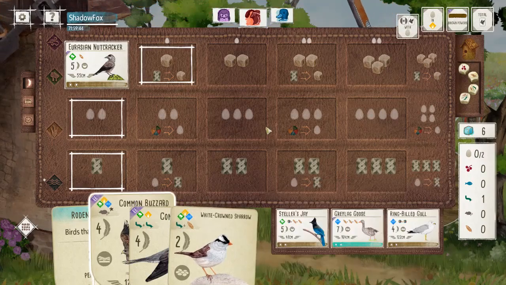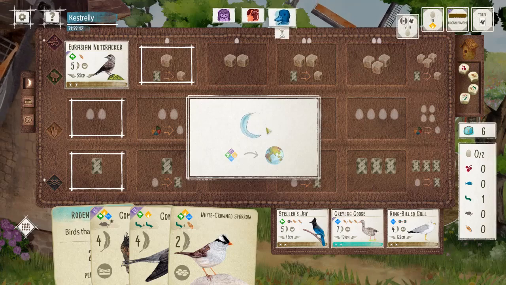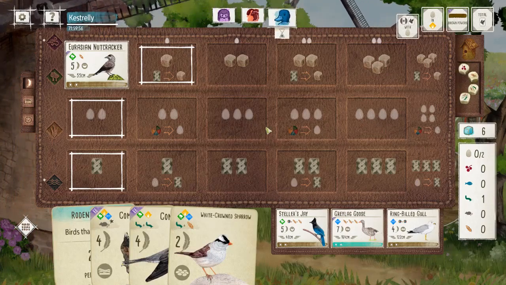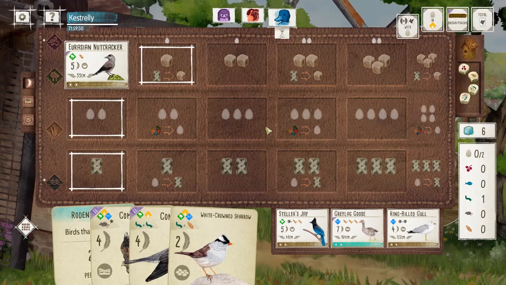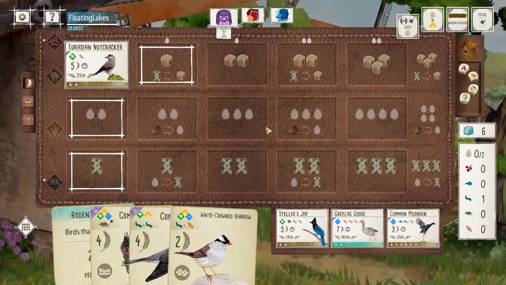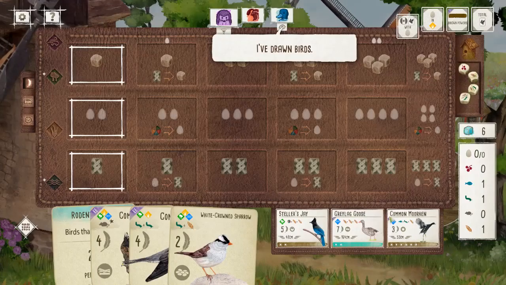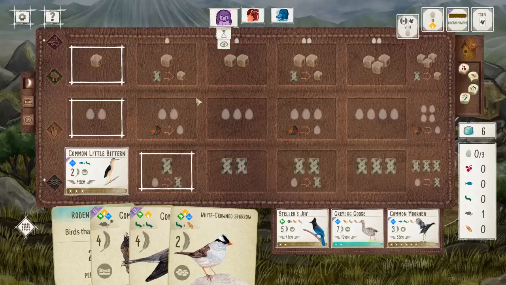So we'll go with our nutcracker. Then we'll gain a second worm, play the cuckoo. And I think we'll keep gaining food until we get the sparrow down. Unless something amazing comes up in the tray. Looks like Kestrelly grabbed the ring-billed gull. So they're going to be going for wetland tucking.